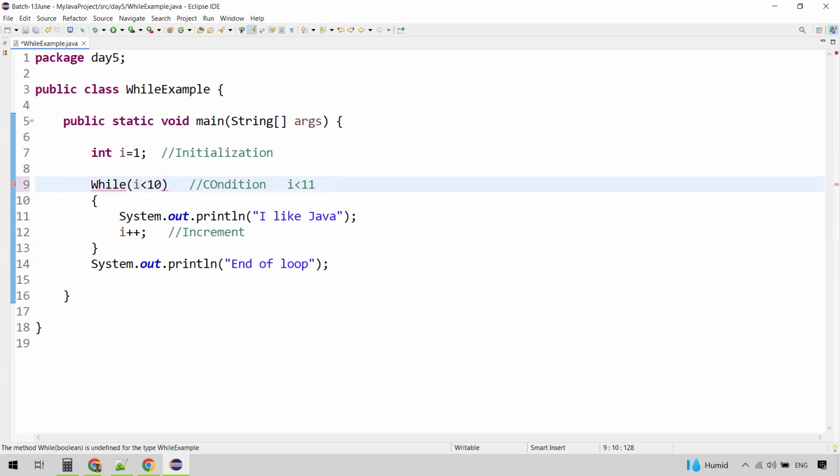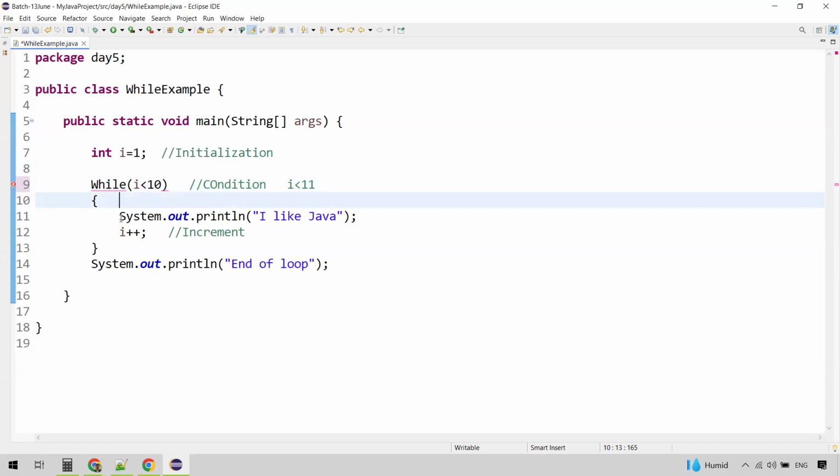Instead of the while keyword with a small case w, I'm using an uppercase W. So it will throw an error. You see it is throwing a small red circle mark here. If you hover your mouse on that, or on the while wherever the error is coming, right?